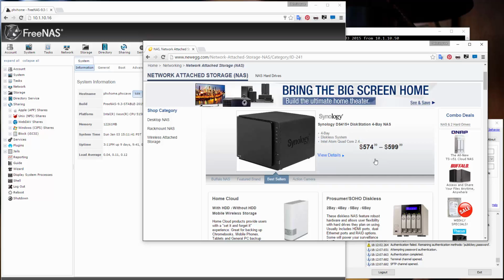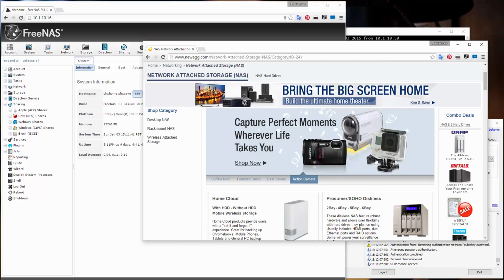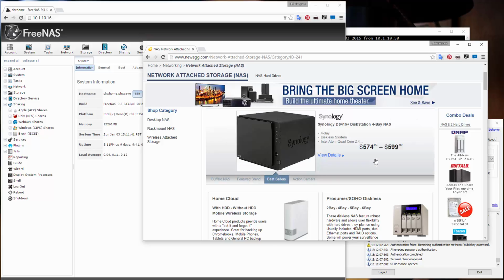Well, I can honestly tell you that everybody probably needs one, if you're a consumer of media like I am, and you have a bunch of different files, and you've got video files, you've got Word documents, you've got Excel files, you've got PowerPoints. If you've got a collection of just digital junk, then you need to have a place to keep all your digital junk. And a NAS drive is a great place to be able to do that.